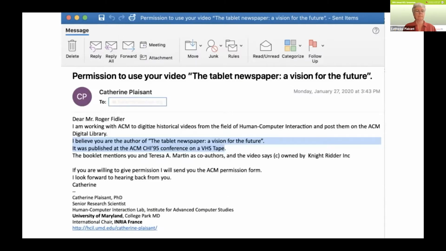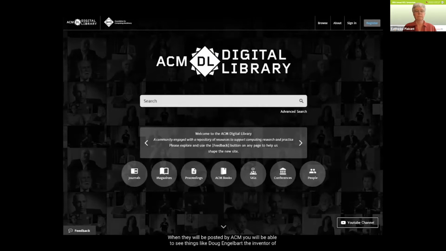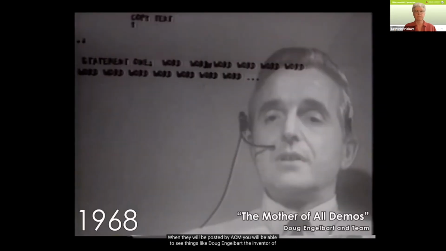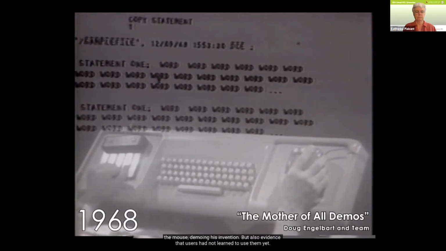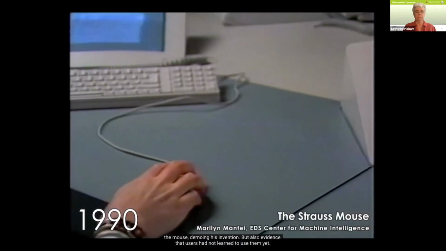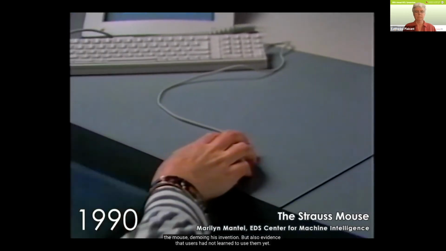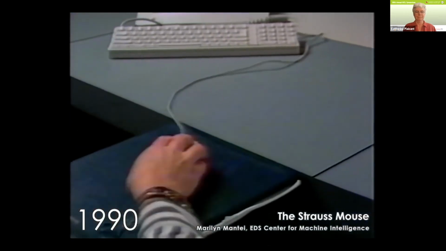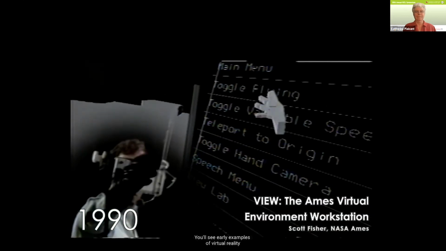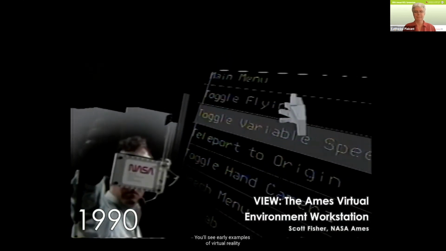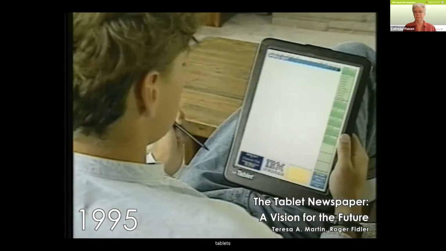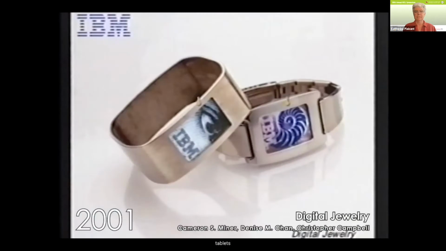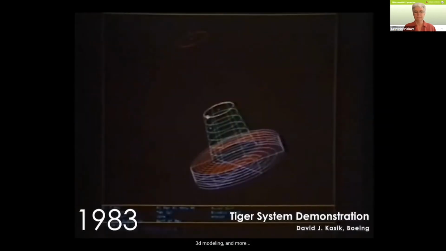When they are posted by ACM, you will be able to see things like Doug Engelbart, the inventor of the mouse, demoing his invention, but also evidence that users had not learned to use them yet. You'll see early examples of virtual reality, tablets, smartwatches, 3D modeling, and more.